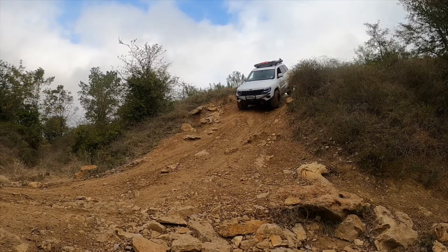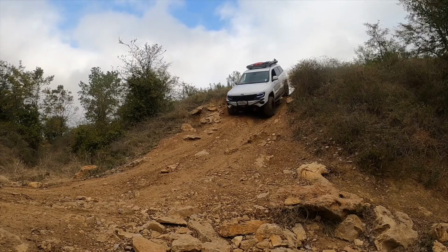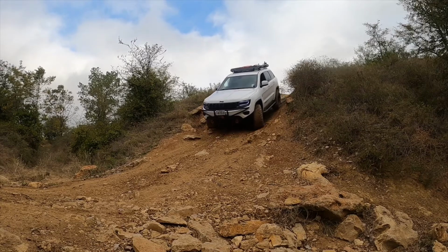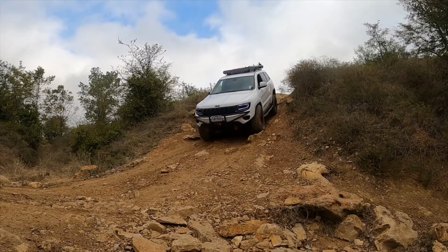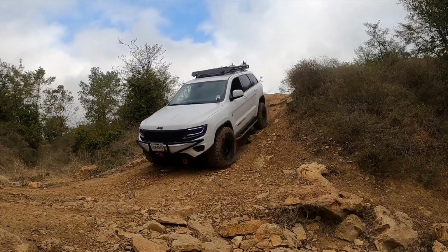Also, you can hear my brakes just squeaking the whole way down. They don't squeak any other time. I think they had just gotten a layer of mud or something on there, and that whole way down, I was basically riding the brake, and they were just squeaking like crazy.